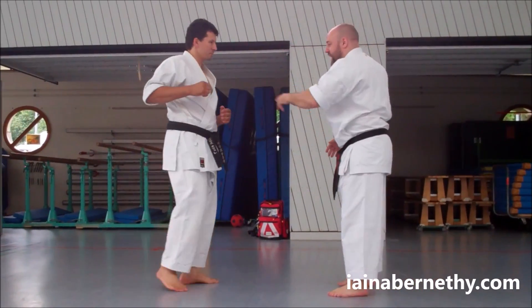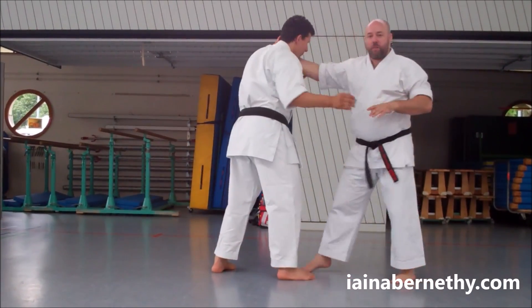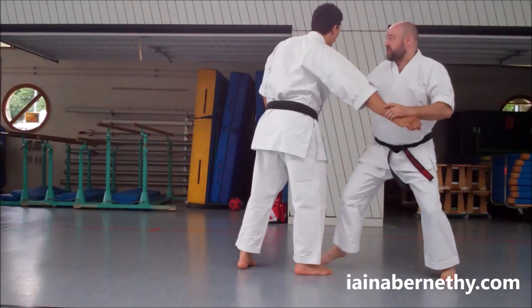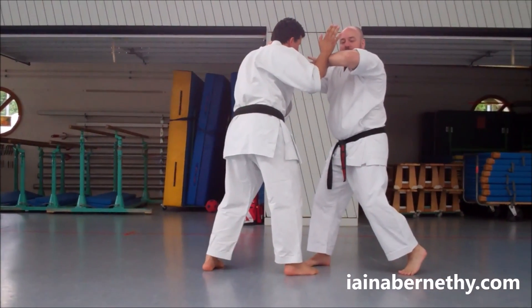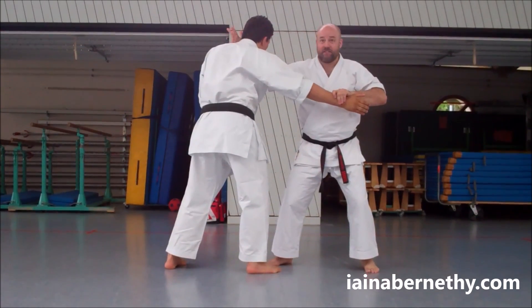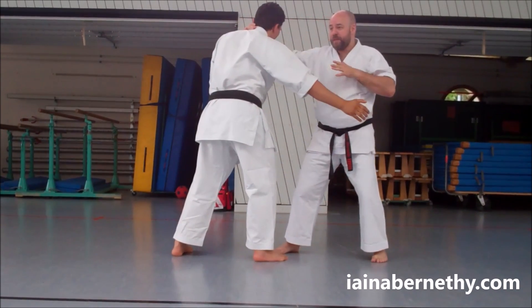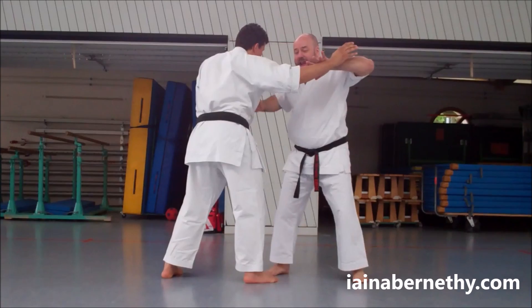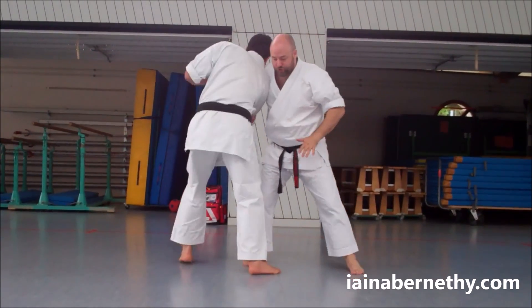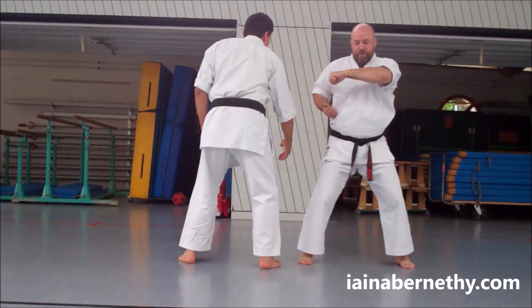Drill number two follows the order of the counter. We have the same kind of start — striking in here and then throwing the elbow straight after it. The first one hits, then your partner blocks the second one. The first way we get past this is we just hook it back, pull it back here, effectively go back and move in the cat, so I can then throw the elbow. Then he blocks this one, we pull back, go back to the cat, underhook this arm and pull through. At the same time I put his head around and in — that's that part of the form.